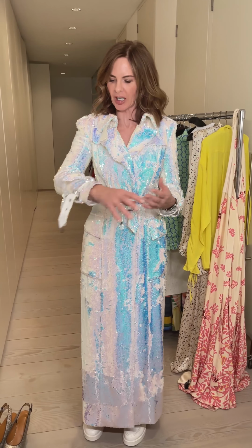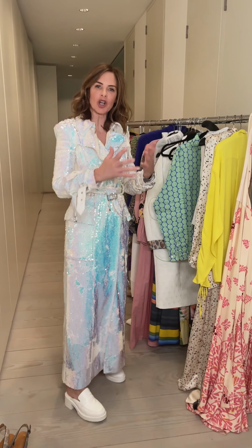So I can wear this as a dress if I want to with trousers underneath, but it's very Balmain, and I'm not a total Balmain girl. And a bit of it is a homage to a trench. So it's got all the trench paraphernalia, and I want to clean it up. And even though it's an integral part of the designer doing this, it's not me.